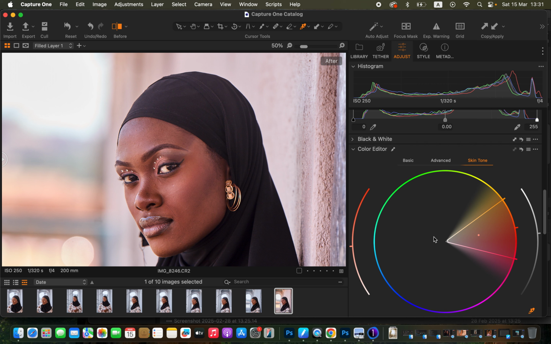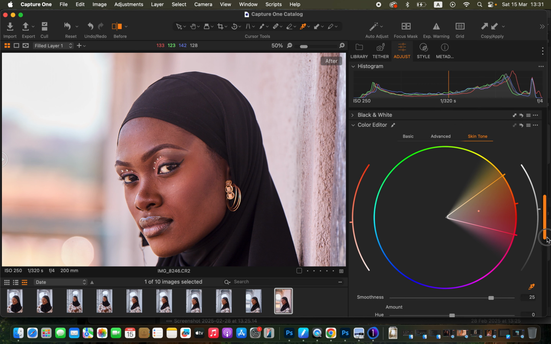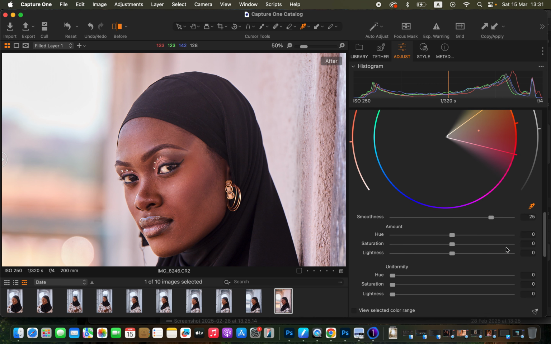After I've chosen that color, the next thing is going to be unifying the skin tone and creating an even skin tone. So what I did, I pulled up the hues just like that, and also pulled up the saturation until I felt like the skin was looking nice and uniform. So I had to take this all the way because this is a natural light kind of portrait. But as I'm doing this, you can notice that sometimes the skin may lean more on the red side.